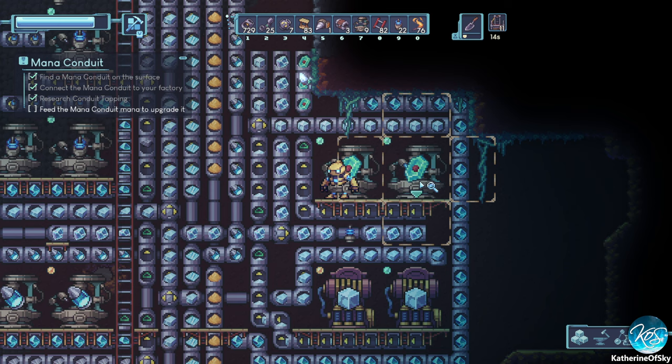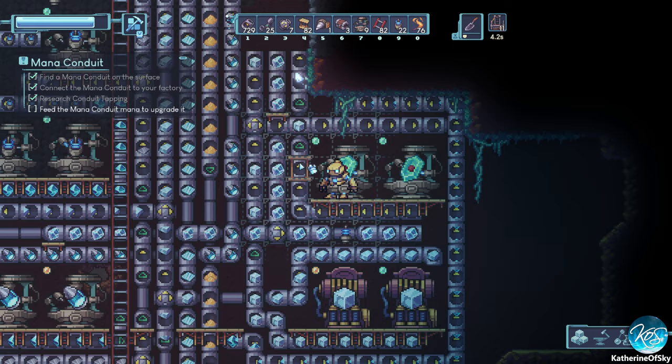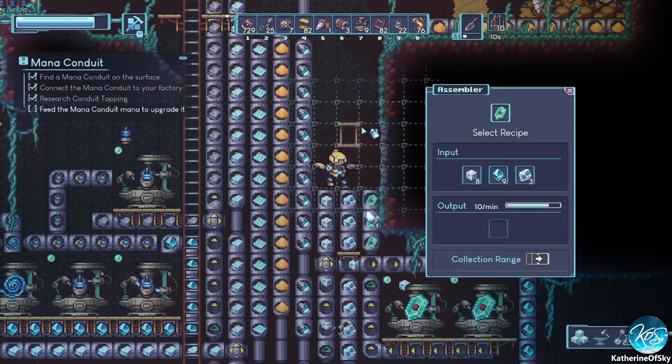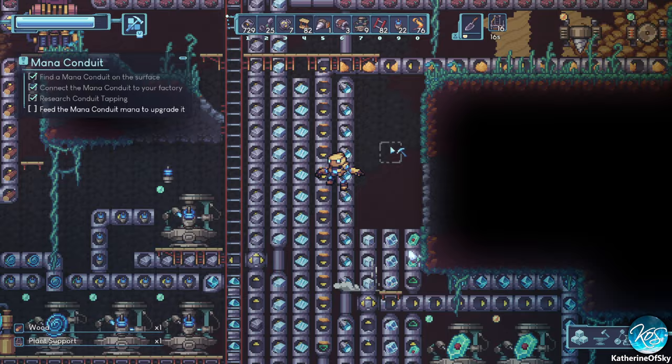So let's make a little support there. We can F suck these guys up here. All right. I don't know if I should collect those or just leave them. All right, let's make more, because we're doing farming now. This is what we're doing. Plant supports are farms, effectively.